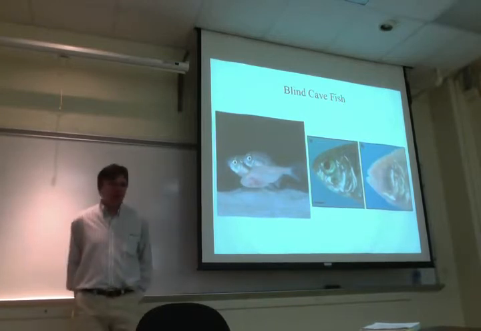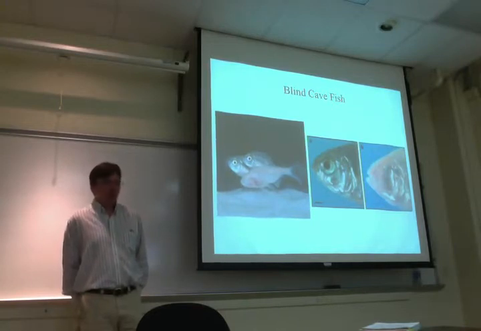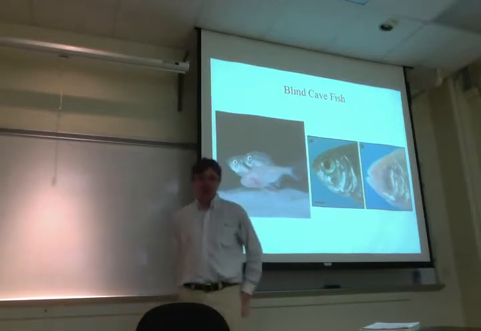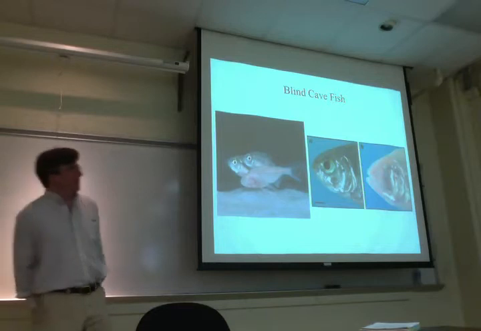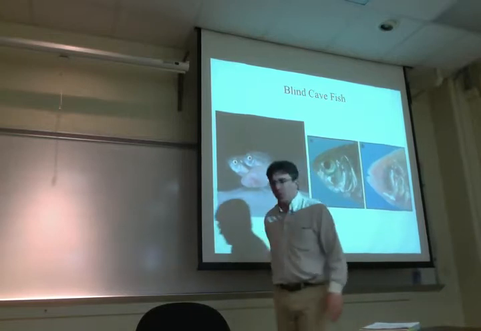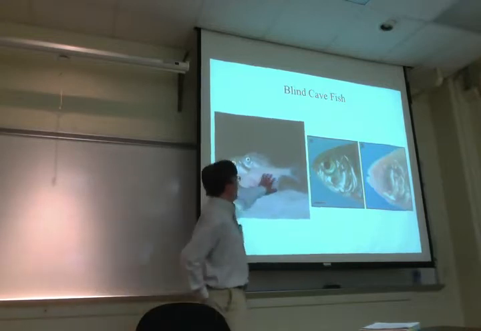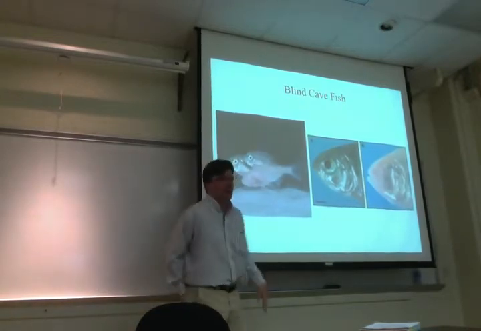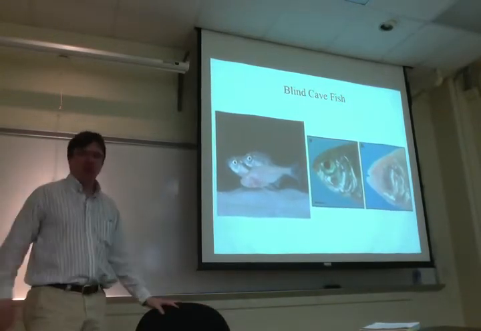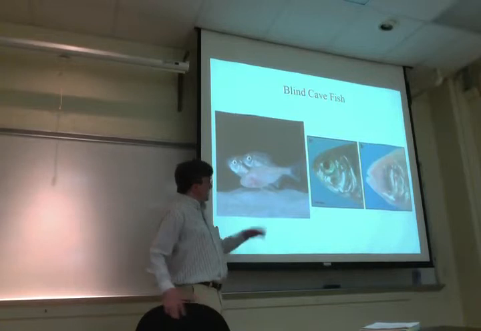All right? Well, if it's completely dark in a cave, you don't need eyes, right? Even if you had eyes, you couldn't see anyway because there's no light. So why do you need eyes? Well, what happened is these cave fish lost their eyes. So they no longer have eyes. And you can see close-up pictures here. Here's the surface fish. Here's the cave fish. And you'll notice by looking at them that the pigmentation's different as well. The cave fish are basically devoid of color, while the surface fish have some coloration to them. Once again, why do you need pigmentation if you are living in a place where there's no light and you can't see, nor can anybody else?